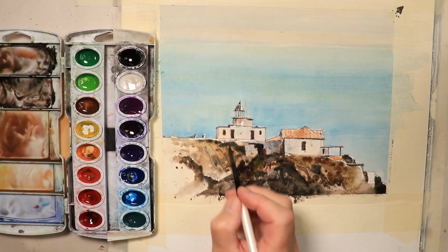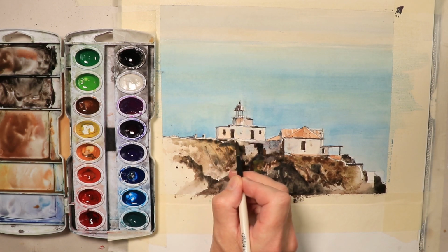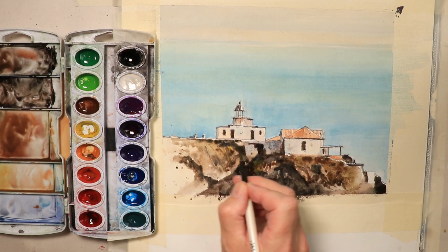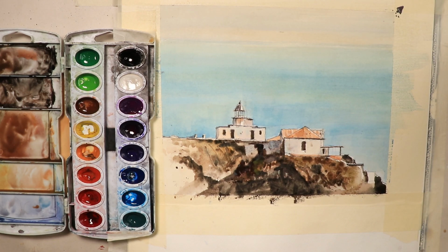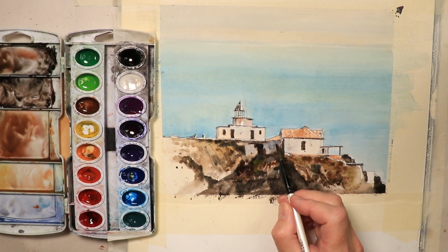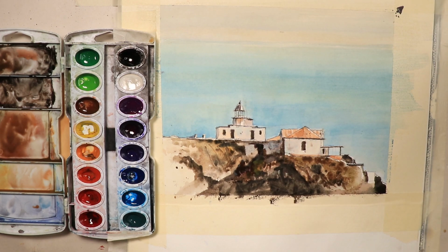There's some darker darks too along the walkway and pathways up top here where the lighthouse is. There's some ledges and things where there's shadows under the ledges, like that. So we want to capture that. There's a little bit of shadow there, some shadow here. And I think that looks pretty good. So I would say this is pretty much where you want to be when you're finishing up.